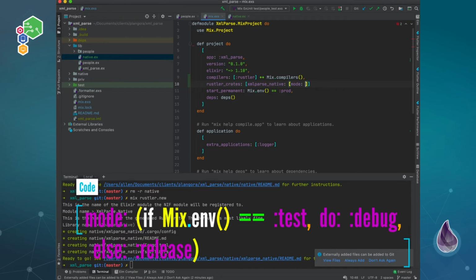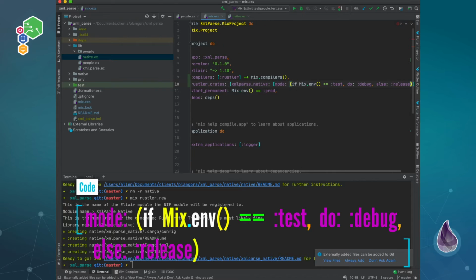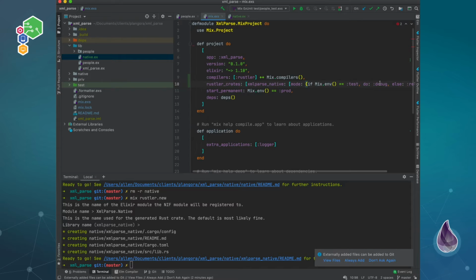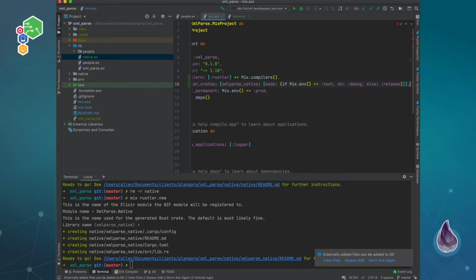So we can say, okay, just like Elixir, we have different environments, and I believe it's basically the same. You got prod, you got dev, you got test within Rust itself. And so if we are going to be using the test environment, we can do the debug build, so it's a little bit quicker. Else we can do the release version, which is basically our prod in terms of environments within Rust. You know, there's test, debug, and release, I believe. So debug and release are going to be the big ones. So that's it for that. Of course, we need a comma at the end.